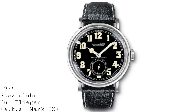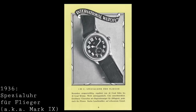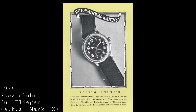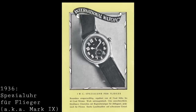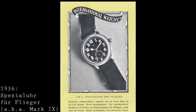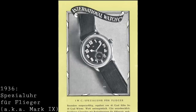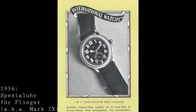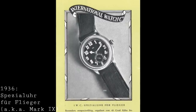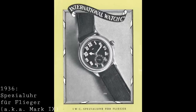Unlike some watches of the period such as Hanhardt's, the timing pip on the bezel wasn't on the outside of the watch, but rather found its place under the crystal as a triangular piece which rotated above the dial, featuring a radium-painted coat to glow in the dark alongside the hands, and used to time elapsed times or set a mark when navigating. This watch was available to the general public, unlike some later commissioned Mark series watches. It also went by one other name — retrospectively, the Mark 9 — because following it came the Mark 10.